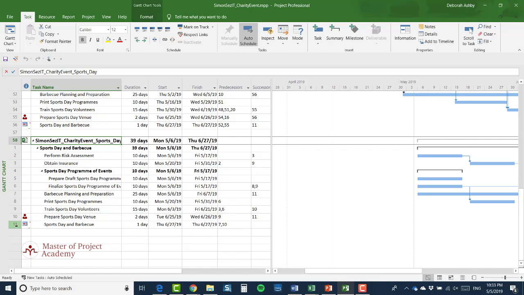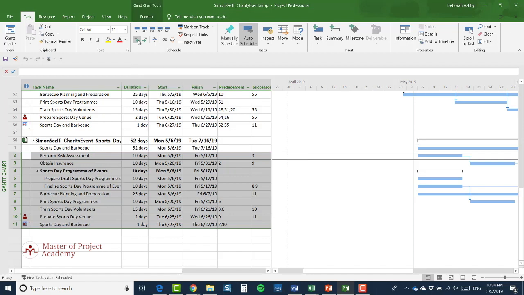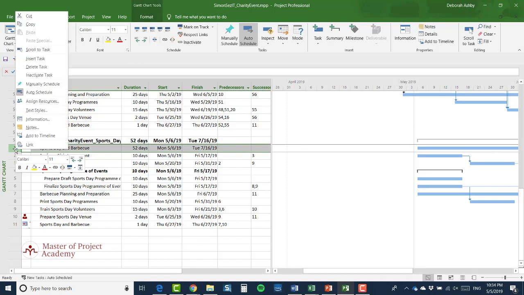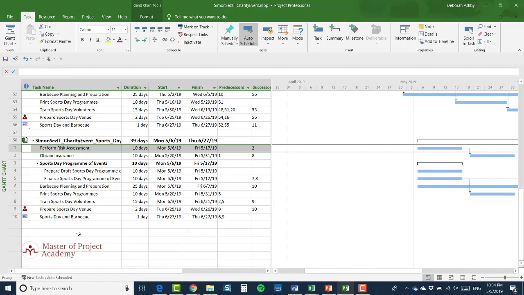And in fact, I could lose the Sports Day and Barbecue summary task within the subproject now if I wanted to. So let's select task 2 down to 11. And if I outdent them all, and then get rid of this one, I've still got everything I need within my sub-project.